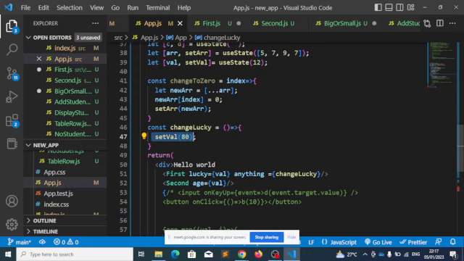So I can now say value minus 5, something like this. So what I'm just doing is this: when the user clicks on this button, 80 will be sent as the value of this value. Then you are subtracting 5 from it and you are passing it to anything. Do you understand this, sir?